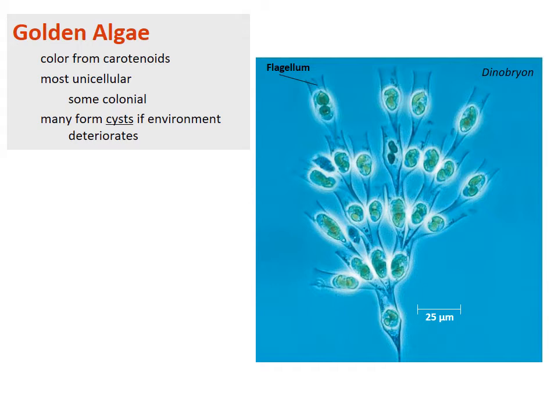Most of the time these guys live unicellularly, but there are some colonial versions like Dinobryon. Take a look at that picture. That's really kind of neat. There's the flagellum. So I know we talked about cilia being used by filter feeders, but we're going to see that in some cases you can use a flagellum. You would think, well, the cilia work by having a lot of them moving the water around. There's only one flagellum, but oftentimes, you can see in this picture, on either side of the flagellum, those curved lines in the light blue, that's a collar that's all around the flagellum.